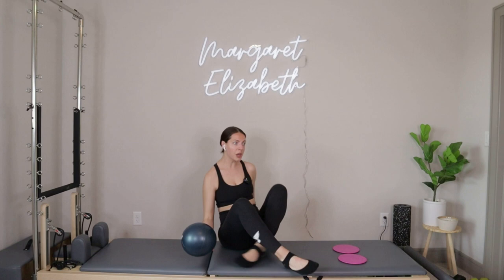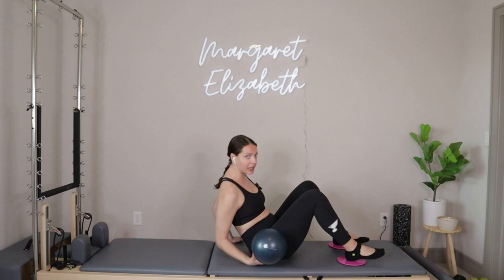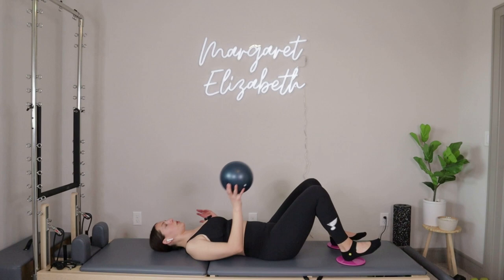Awesome. With that last exhale, we're going to come all the way down to our mat, grab onto your ball, and then grab onto your sliders. We'll put the sliders just right next to each other. Your heels are going to come onto the sliders, but don't worry, they're not going to be going anywhere just yet. We'll lower all the way down so that your hips come down, your head comes down, shoulders come down, and then we'll take the ball just so it comes right in between the inner thighs.